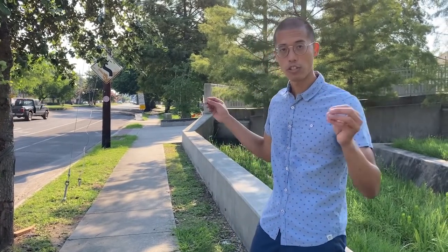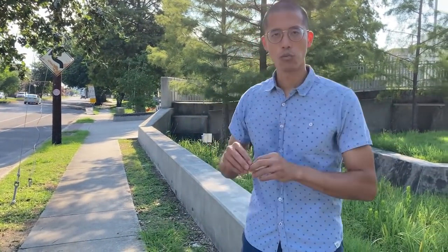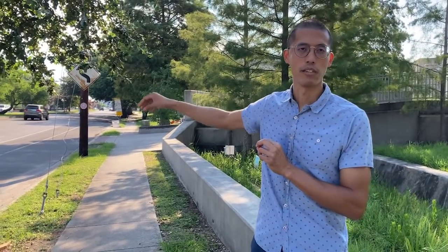So by holding water in one spot, it means there's more room in each of our pipes and each of our culverts and at the pump station for water from other parts of the city. And so this is absolutely critical. Instead of rushing water to a pump station, it's the reverse. It's a totally new paradigm of slowing down the flow of water, catching it and holding it where it falls, so there's less water ending up at the pump station.